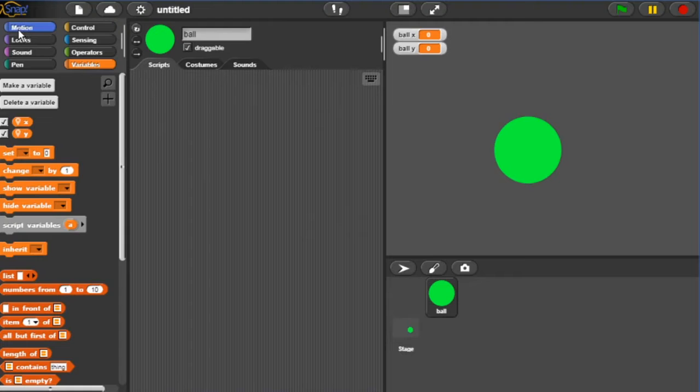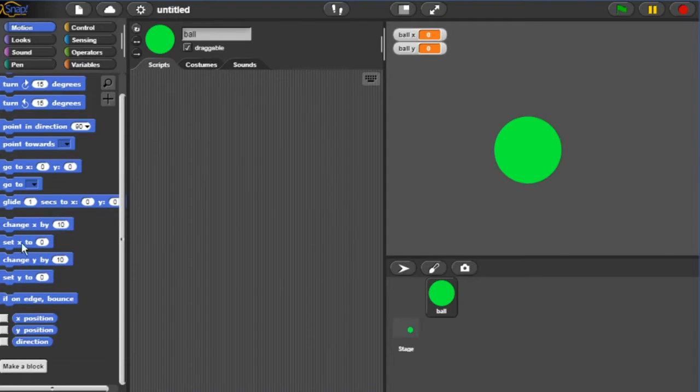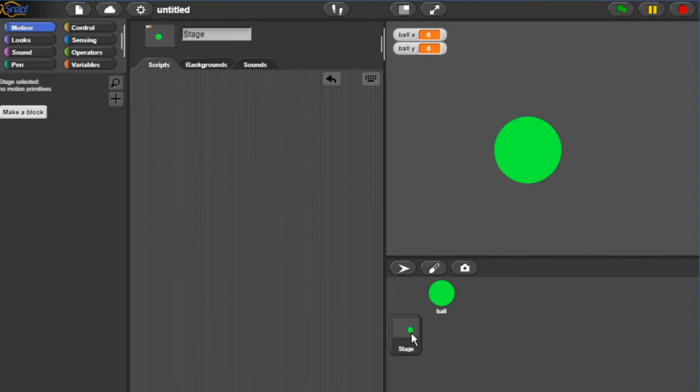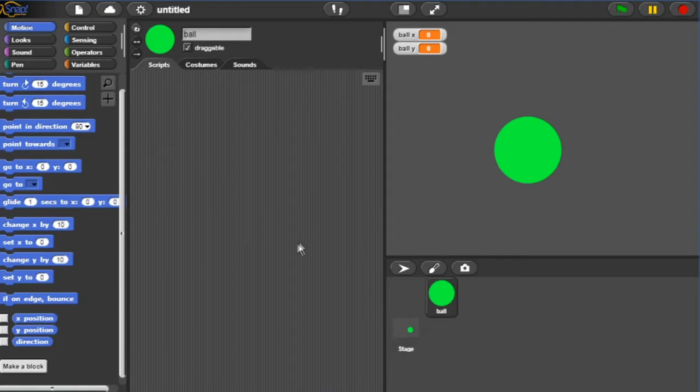By default, each sprite has an X and Y that's associated with it, so we could just use that. We have X position right here and Y position. But we're going to make our own for now, and that'll come in handy in the future tutorials.